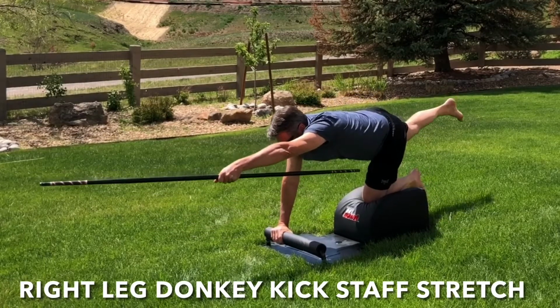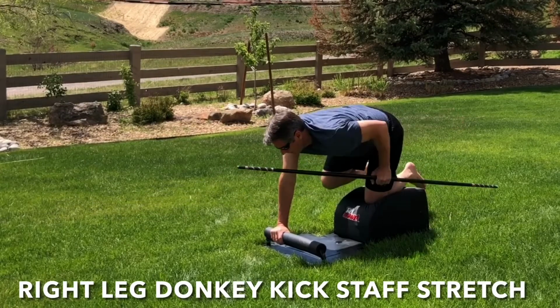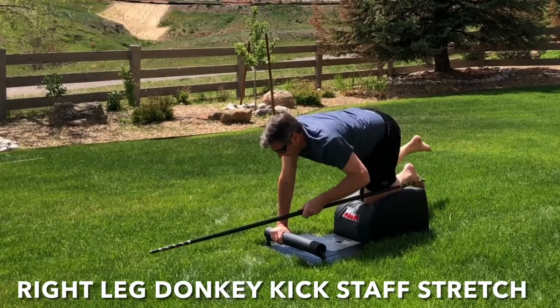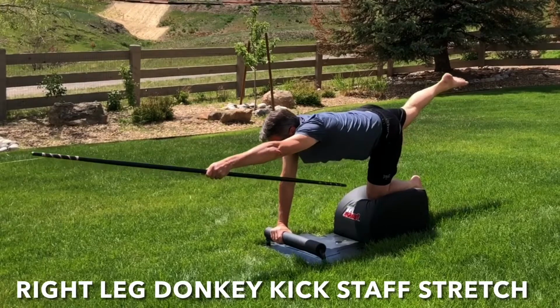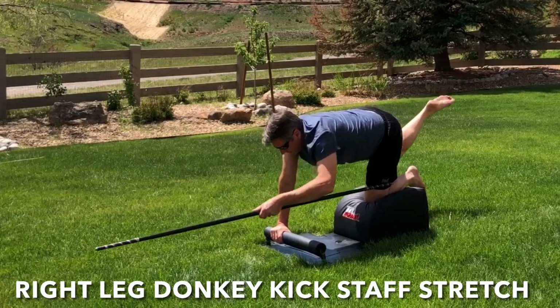Left knee in the center, right hand at the front. Hold the bow staff in that left hand. Exhale, engage the glutes, kick and extend that right leg as you reach the left arm out in front of you, long and strong. Inhale, bring it back. Exhale, kick, extend, and engage. Hips are square, shoulders are square, head and neck are in a neutral alignment.